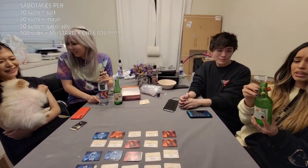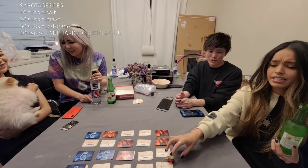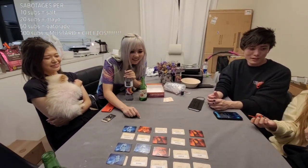Well, it's actually growing on me. It doesn't taste that bad. It tasted like alcohol, but now it tastes like juice. Like how I have it. Well, that's usually.